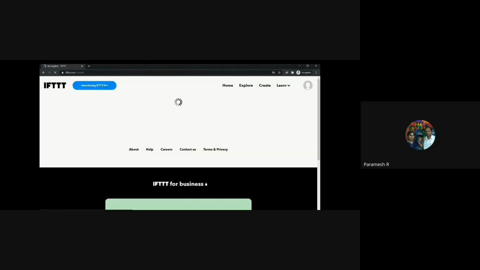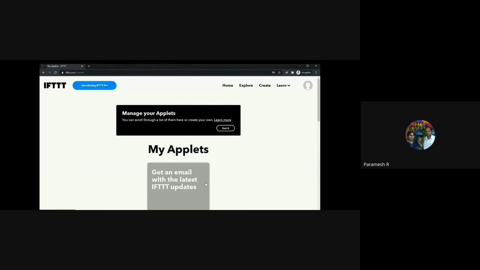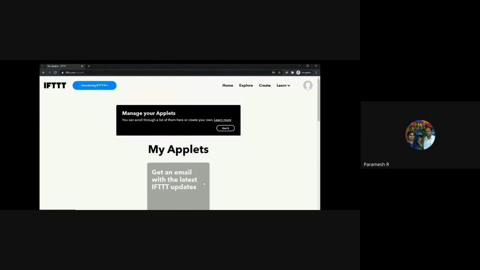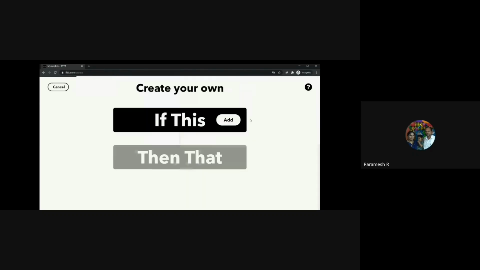It is a very easy and simple process one needs to follow to get all these implemented. Now you can see that there is something called applets made available in front of you. We do not have any applet created as of now from our side. We have a default applet available in front of you. Click on create applet and you will get this screen in front of you.